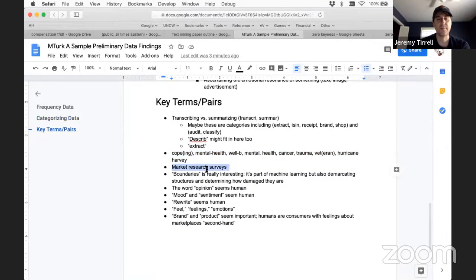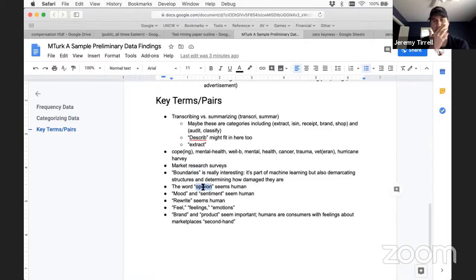Market research surveys popped up quite a bit in a lot of ways. Ooh, this has a word, boundaries, which is a really interesting word, because a lot of times it has to do with machine learning stuff, but it also has this more sophisticated sense, describing the level of damage, right? But is the word boundary itself purely being used in an image boundary way? This might be interesting to drill into. What co-occurs with boundaries?